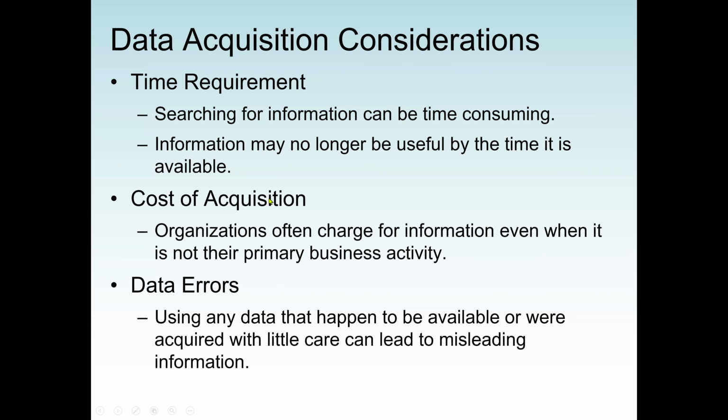Also, cost of acquisition. Organizations often charge for information, even when it is not their primary business activity. We have had these issues for many years, let's say 20, 30 years ago. In the US, we have a bill that was passed about this issue: a third party collecting the data, then selling it to a third party company is now an offense.